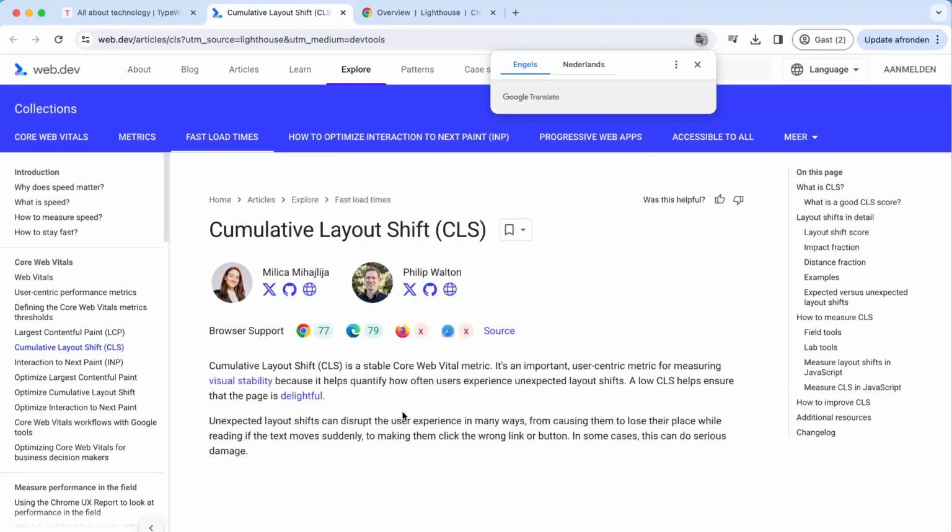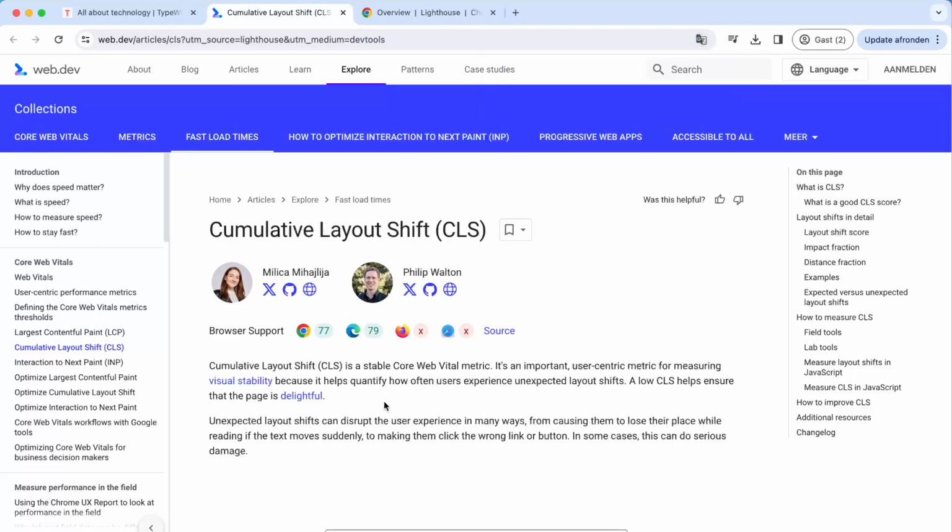And then you get some more info, like cumulative layout shift is a stable Core Web Vital metric. It's an important user-centric metric for measuring visual stability because it helps quantify how often users experience unexpected layout shifts.